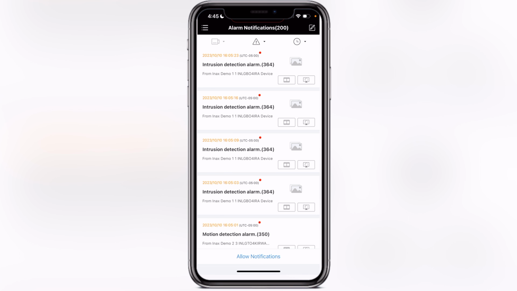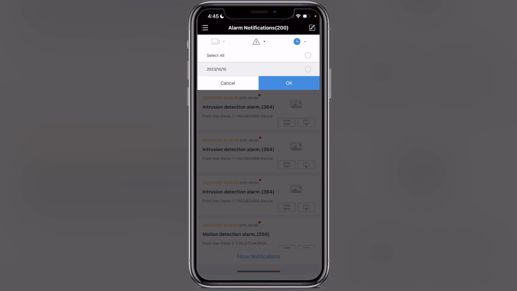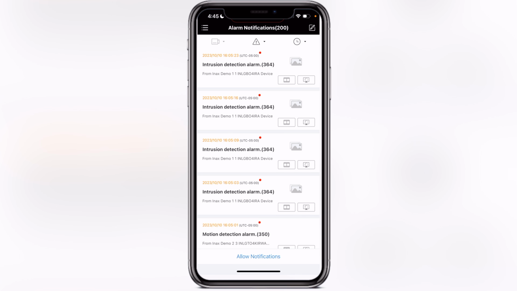And in here you got a pretty extensive filtering section, so you can pick the types of events you want to see within the sort of audit trail there. You can pick different dates, etc. Okay, but what I want to show you mainly is how to allow notifications.